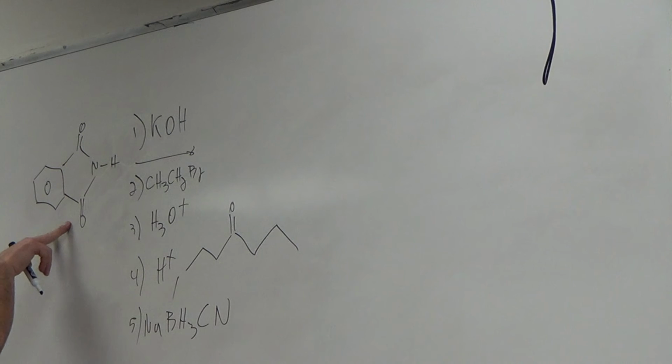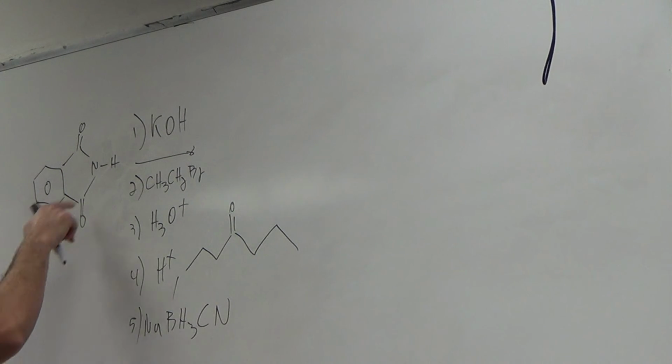So when you see this, what does that tell you? Gabriel, yes. There's a base. What if they don't give you that base, let's say on a standardized exam, and they give you some other base, and they give you this, what do you expect to do? Abstract the proton? Same thing, right? It doesn't have to be only the base I give you.